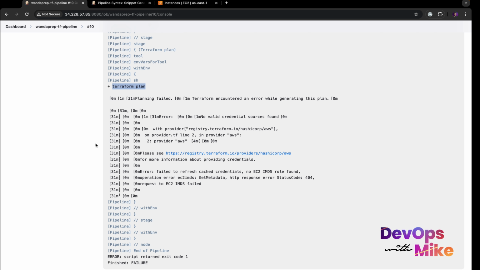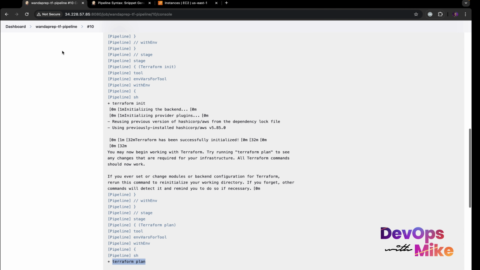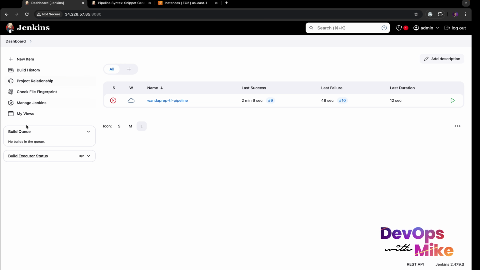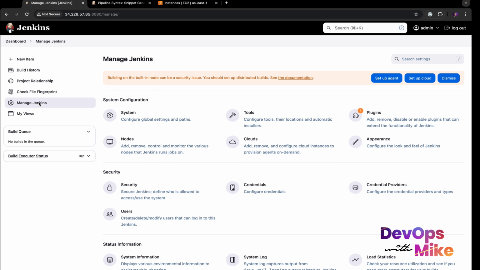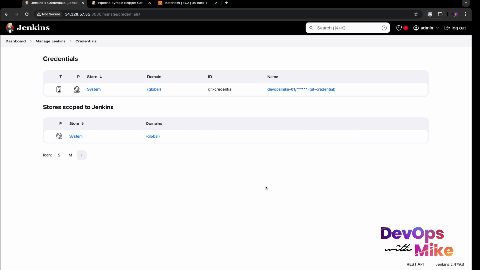In our subsequent module, we are going to look at the second method, which is by using credentials. Instead of attaching an IAM role to our Jenkins server, we are going to come to Manage Jenkins and add credentials at the level of Jenkins. The credentials will be the access key and the secret access key. So let's go ahead in the next module to give our Jenkins server access to our AWS environment using our credentials.